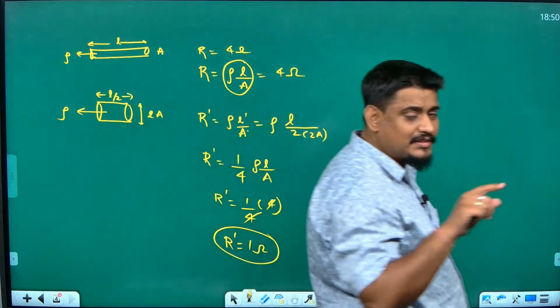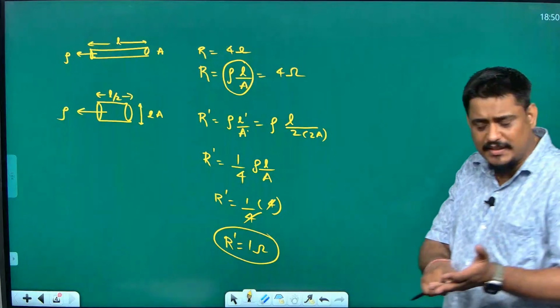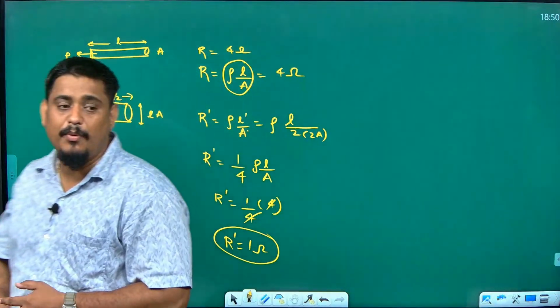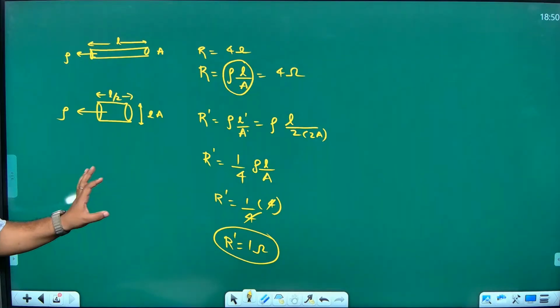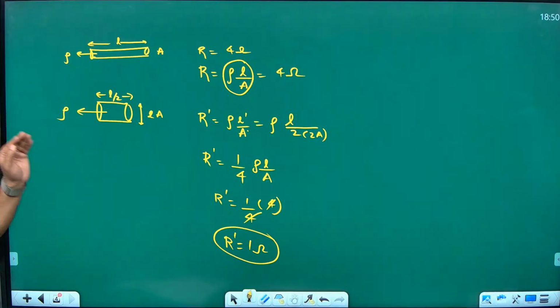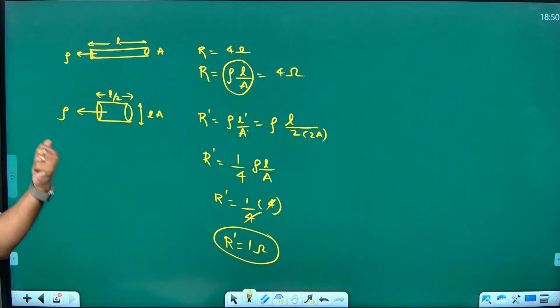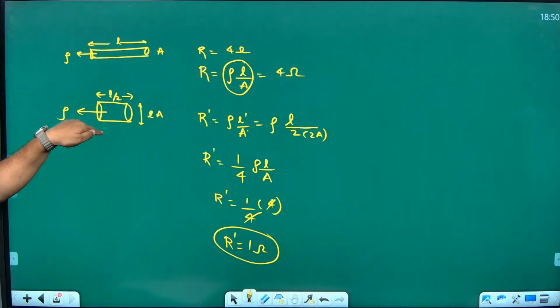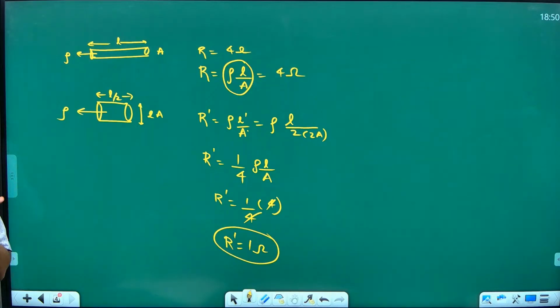I hope you are understanding what we have done on the board. This is the level of question which comes from this chapter, and expect it to definitely come in the examination. Whether we keep the exam, in your school they keep the exam, or the board exam will happen, everywhere this pattern of question is going to come. Either if they give same material is stretched, then use conservation of volume. If they give another wire of same material is taken, then no need of making the length, double area, all these things. The volume conservation concept should not be used. Are you getting my point?